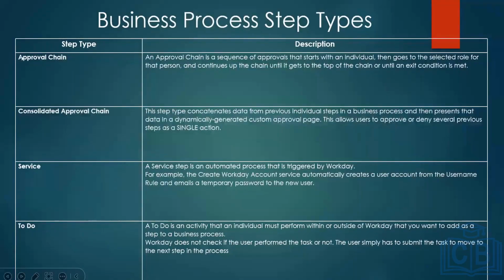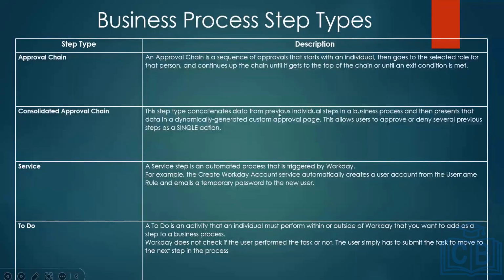So the manager will get a column in his inbox, like the messages we are getting. I've shown you the inbox messages. Likewise, 3 rows will be there and 2 columns will be there and it will have 3 checkboxes against it. Step type approval, description: you are going to approve the hire. Then the step type will be proposed compensation change: you are going to assign the compensation. The 3rd step will be change in personal information: you are going to change the personal information. Simultaneously there will be 3 checkboxes. The manager can check all the 3 checkboxes and approve it directly, all the 3 steps in a single go. In a single action, he or she can take it.